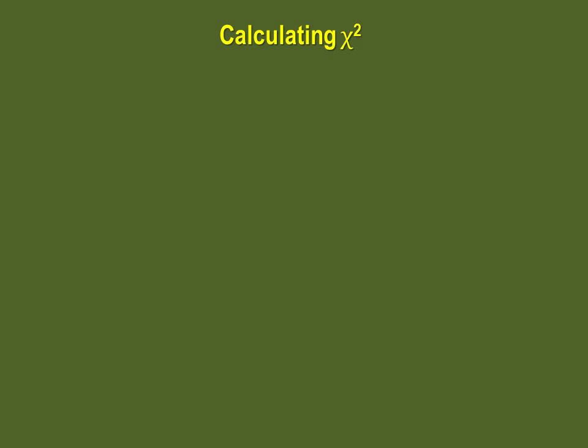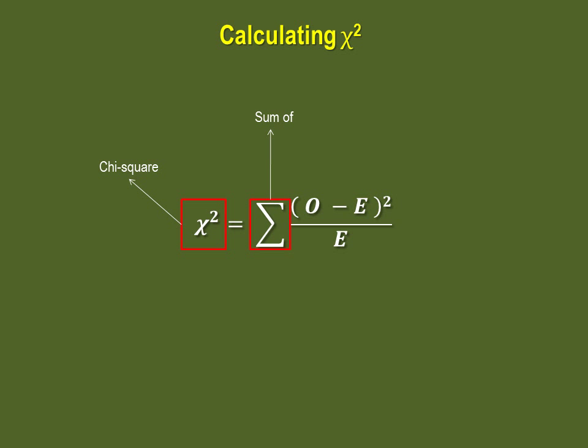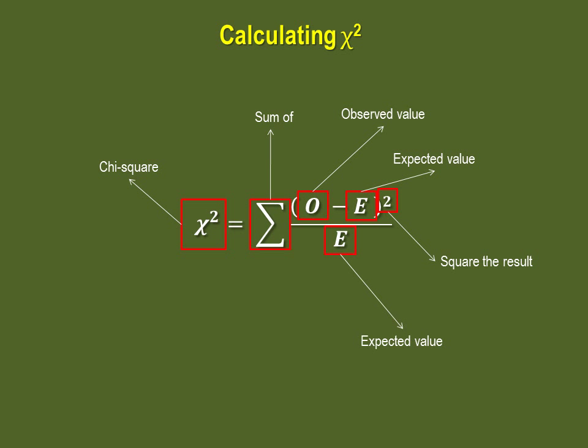Again, remember that the chi-square statistic tells us how far apart the observed values are from the expected values under pure probability. Here is the equation to obtain chi-square. We have first the symbol for chi-square. Then the equation states to sum all of the following results. From a given observed value, subtract the expected value. Square that result, and then divide by the expected value. Basically, you must calculate a value for each individual cell and then add them all up together.